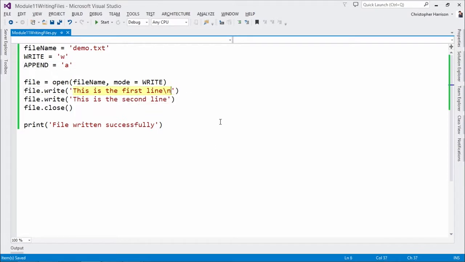So let's say, for example, file write Susan, and we'll say 29. That's right, 29. Then we'll say Christopher, and I'm going to say 31. We'll go with 31. So I've simply put in both of those.